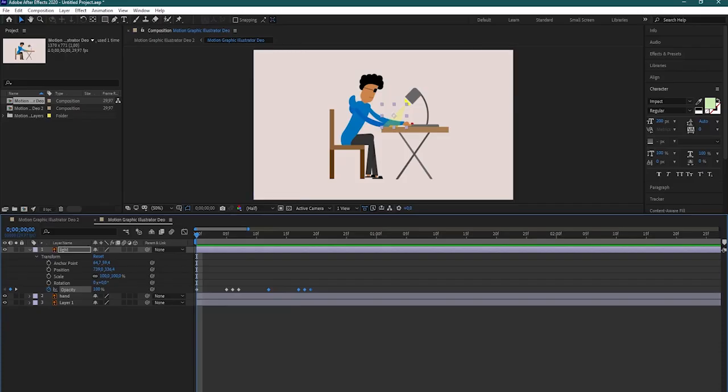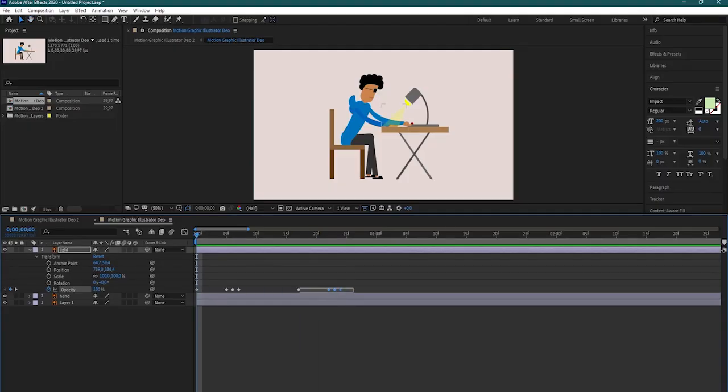If you're not pleased with how this works, you can also move keyframes by dragging them. I'll move this, for example, here. And I think that we created this light effect.